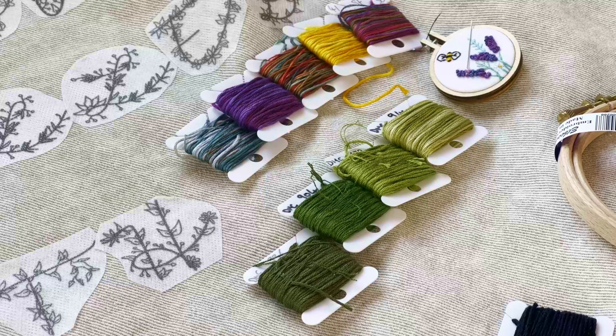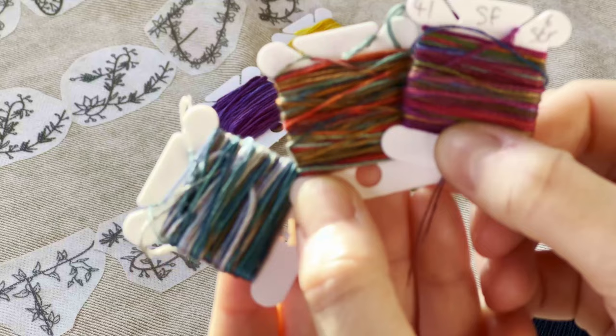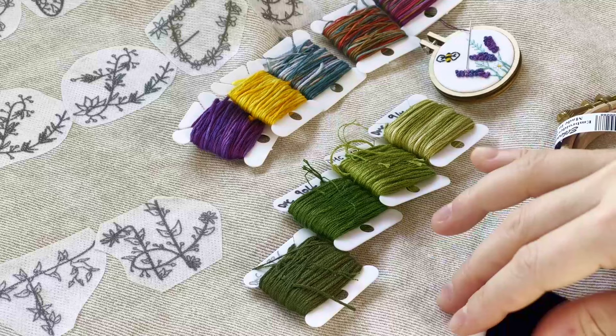So these are all Steph Francis threads, so I've chosen these for the colours. These will be for the flowers and anything that requires colour. If you can see that. Again, they're all variegated. And then I've chosen a yellow as well, just so that if there's any centres of flowers, I can use it for that. So those are the colours I will be using. I'll do a bit of a close-up shot just so you can see the colours a bit better.